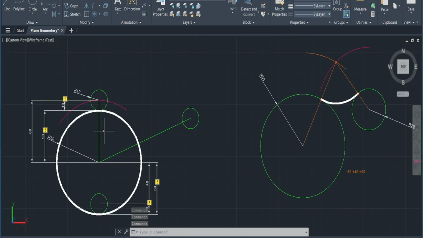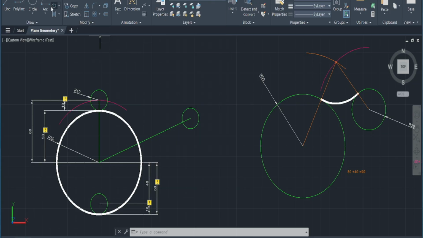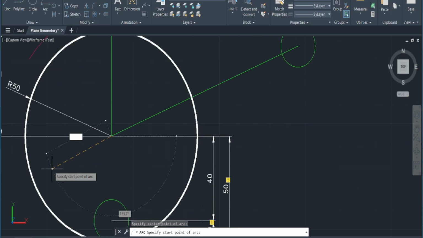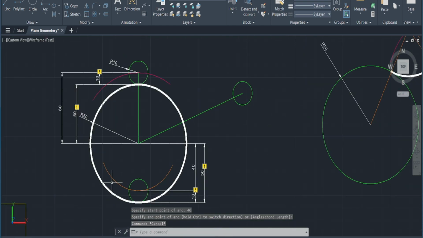Now we did this one here, and since we completed, well, we understood this whole theory here, we know that, hey, once we do the arc on the outside here, it's also going to be, let's just see, this difference of 10 all around. Now what will happen, and I'm pitching this question to you, what will happen if we actually do center start end from, let's just say, 40? So we're going to start from here, and what I want you to note here is that it also is the same thing.